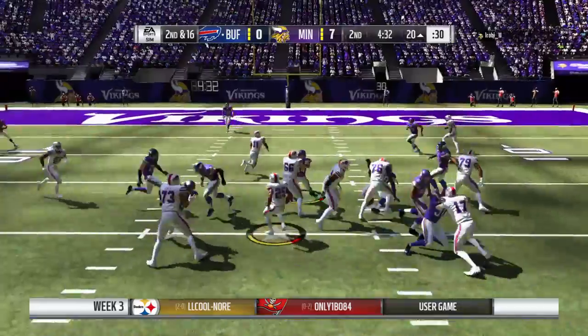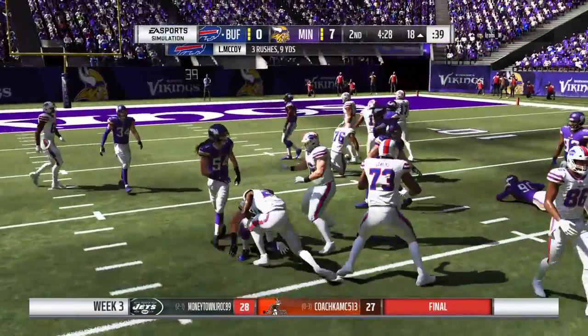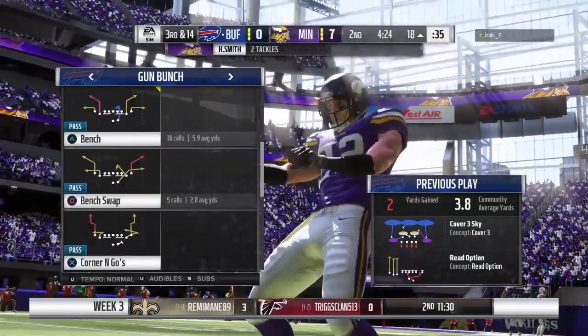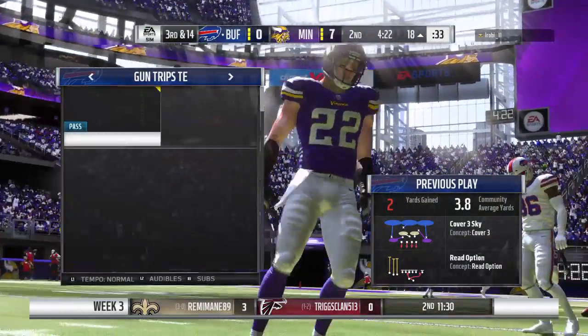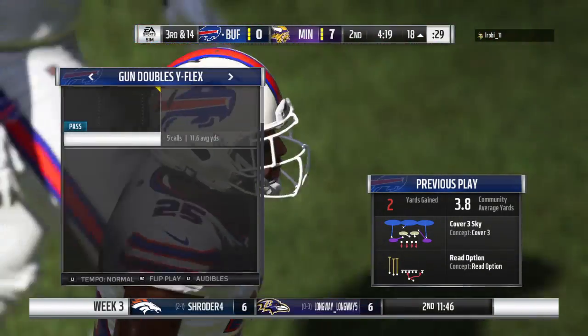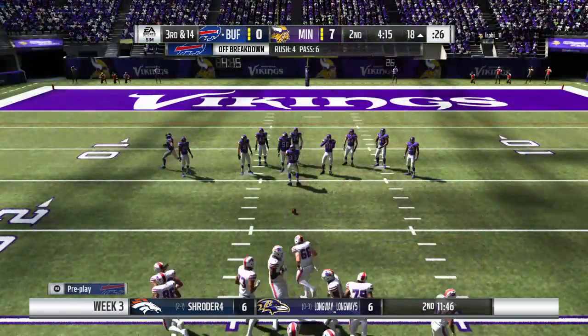After the penalty, it's McCoy. And he'll take this inside the 20 and down to the 18. The tackle made there by Harrison Smith. One of my favorite safeties in the league is Harrison Smith. His ability to support in the run game, as we just saw there, that's key, but also can cover deep as well.